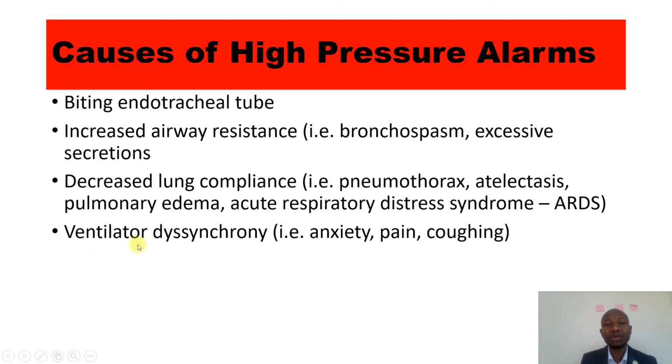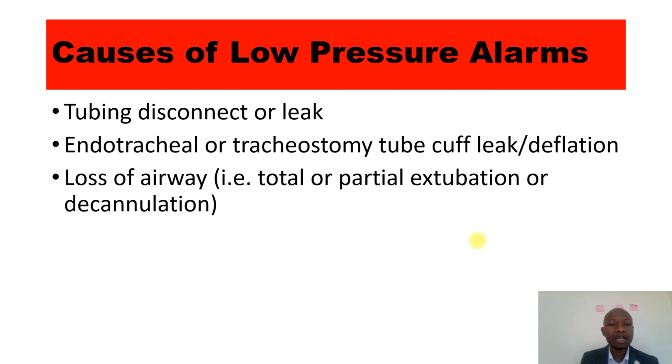Then sometimes there is what we call this phenomenon called ventilator desynchrony. For example, the patient is not breathing in harmony with the ventilator. As the ventilator is pushing in the air, the patient is breathing out, and that can come from states such as anxiety, too much pain, or coughing. So that causes desynchrony and can lead to a high pressure alarm.